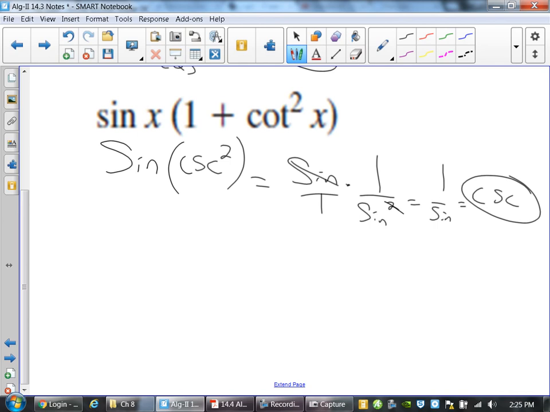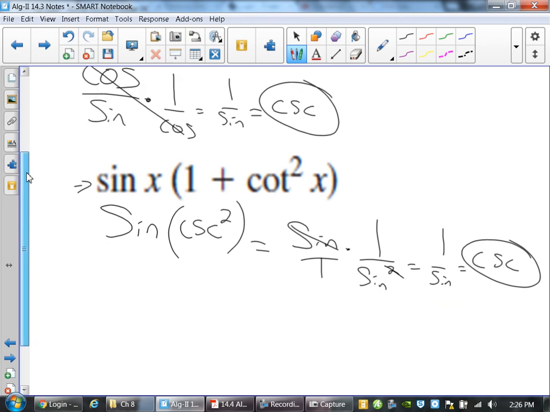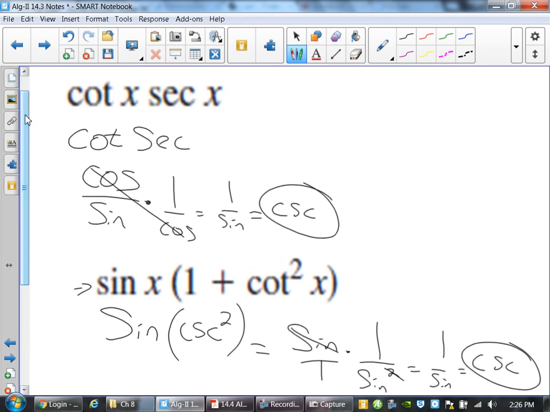Yeah, Bill. On the last one, how do you know which one you're supposed to be trying to get rid of? Oh, because I have more cosines to work with. It starts to become more evident as you go. See how I have cosine over sine, 1 over cosine? I don't have anything here in terms of sines. Cotangent is cosine over sine. Secant is 1 over cosine. The only sine I have there is part of the cotangent. It's in the denominator.